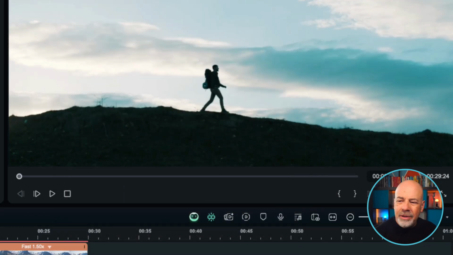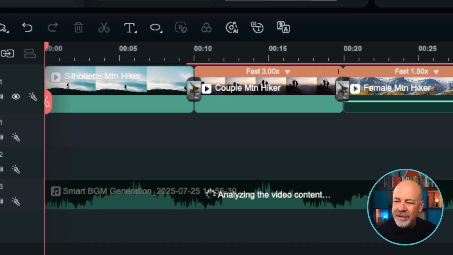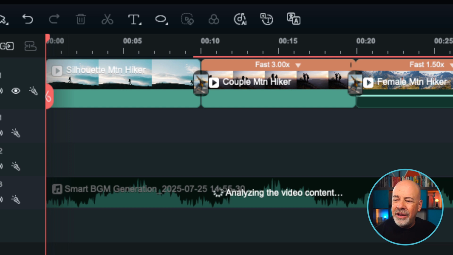But you see it popped up down there in the background. See, it's analyzing the content. I have no idea how long it's going to take. It should play Jeopardy music while it's generating its music. But it doesn't. It's just me rambling and talking while it's doing it. And remember, this is a 30-second video clip, and it's creating background music. There's no other audio. There's no other anything in it. It's just the background music.